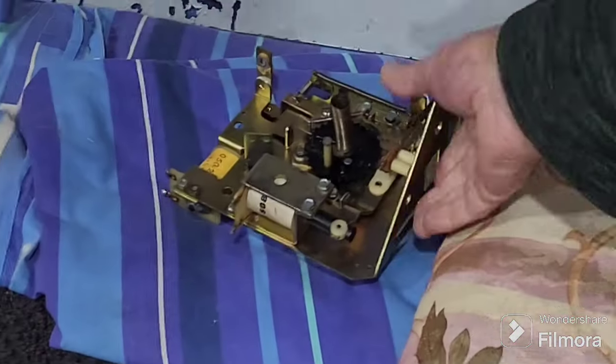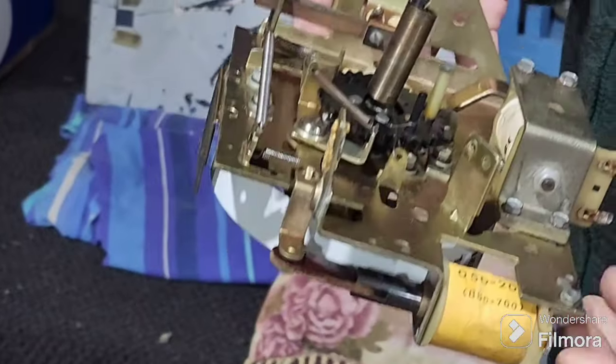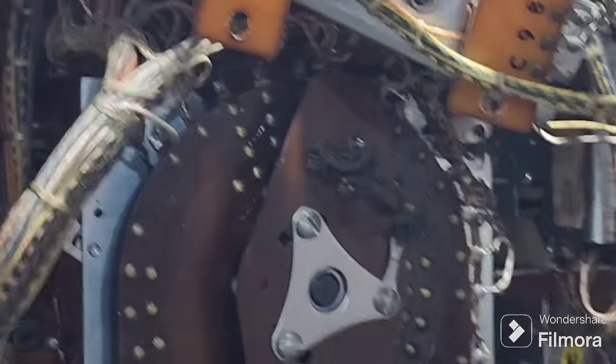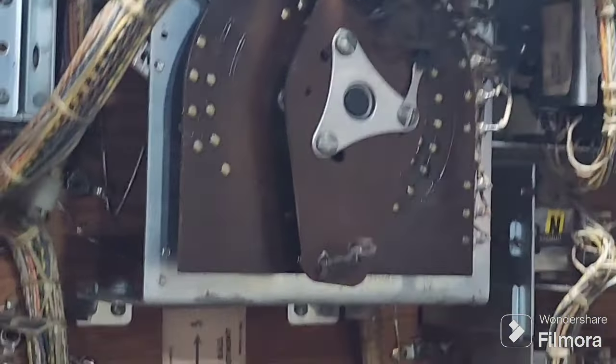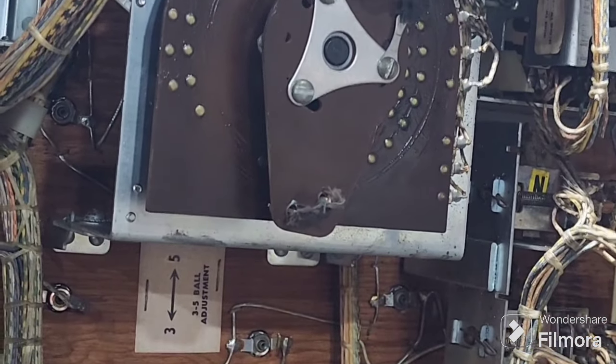So that's on Jack in the Box, because we've actually got the replay unit out of the game. There it is there. Remember, that's the one we repaired earlier on. It's one of those horrible ones out of an Italian. So that's got to go back in. He's on to his very last score reel here, and then this game will be all good to go. I don't think we've got much more to do to that except test it. Pretty quick going over. There wasn't a great deal wrong with it.